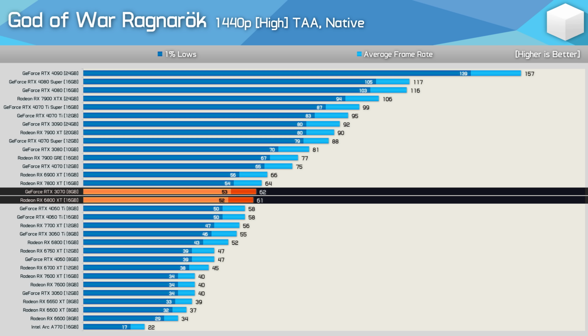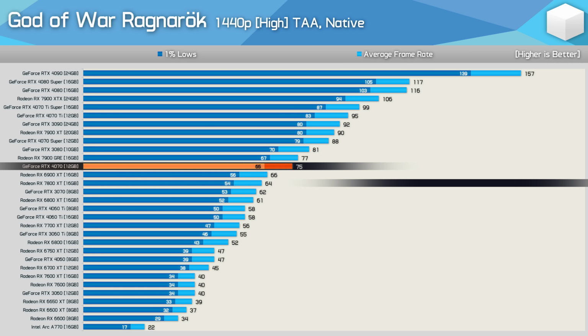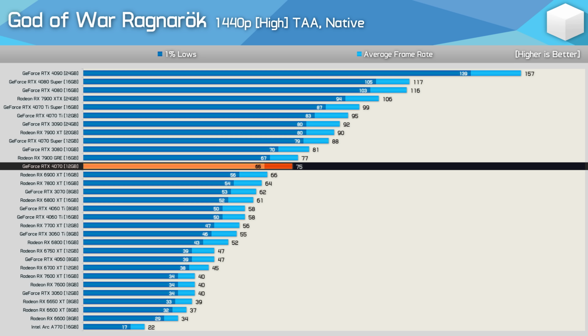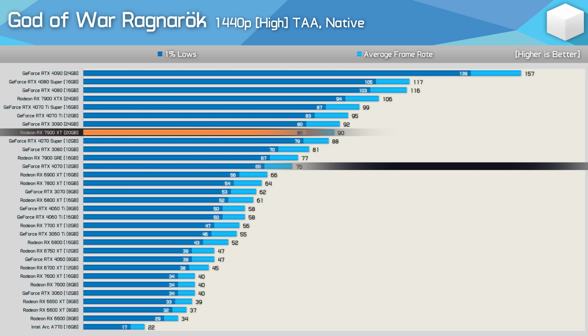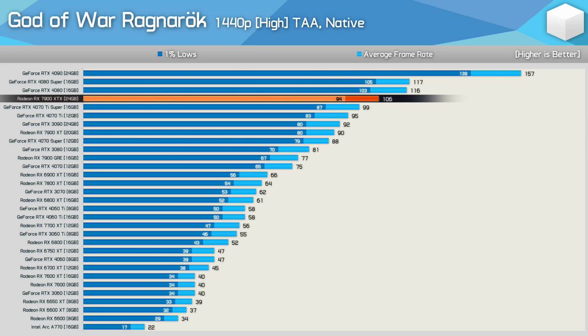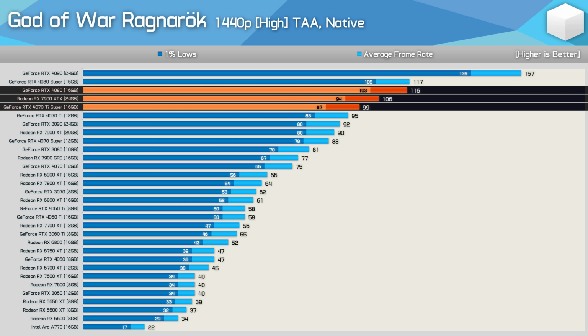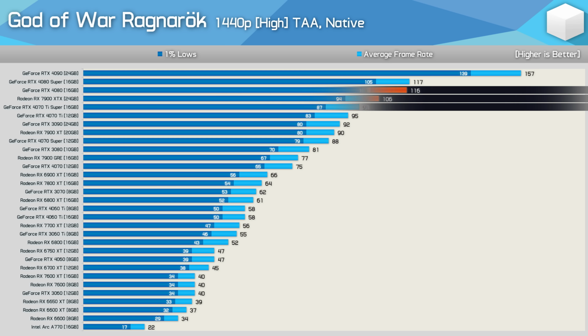Now, increasing the resolution to 1440p, we see that the 6800 XT and RTX 3070 are required for 60 FPS, and from the current generation, the 7800 XT managed 64 FPS and the RTX 4070 a more impressive 75 FPS. Then we see that the 7900 XT and 4070 Super are able to deliver around 90 FPS, and then the 7900 XTX, it found itself between the 4070 Ti Super and RTX 4080 with 106 FPS.